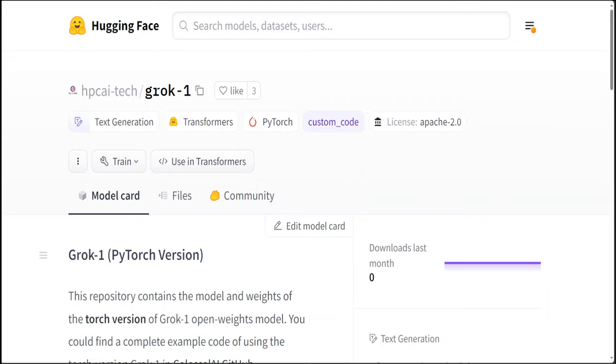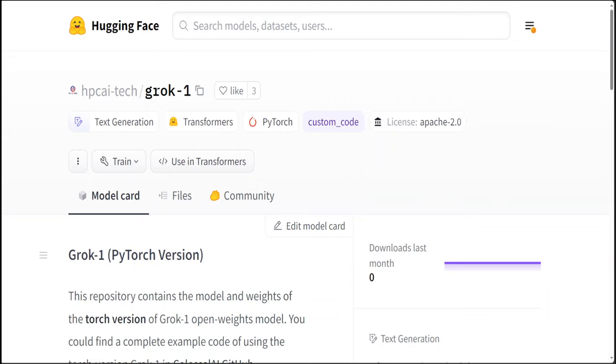Context is around 8K. I have explained all of these terms in great detail in my other video, which I'll drop the link to in the video's description. Now, coming back to this model, what HPC-AI Tech did here is they translated the original modeling written in JAX into a PyTorch version and converted the weights by mapping tensor files with parameter keys, dequantizing the tensors with corresponding packed scales, and saving to checkpoint files with Torch APIs. I know that is a mouthful, so let's try to break it down in simple words.